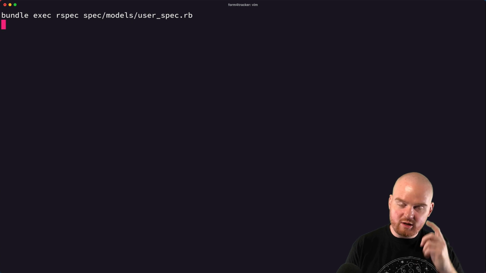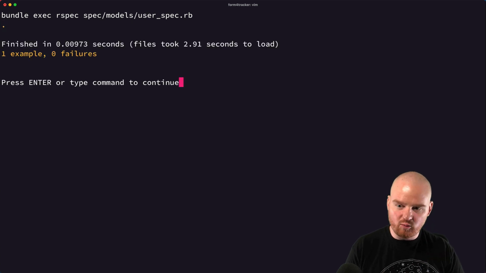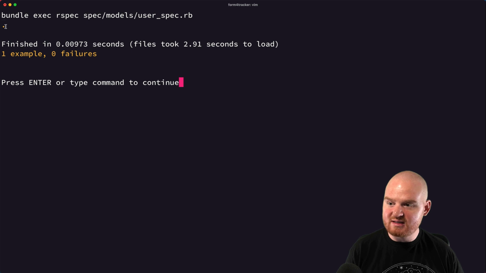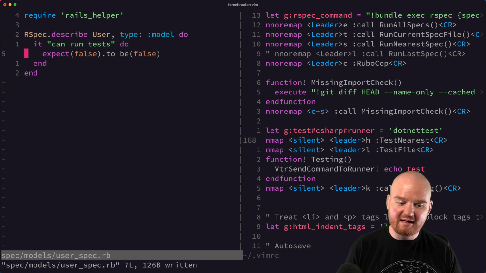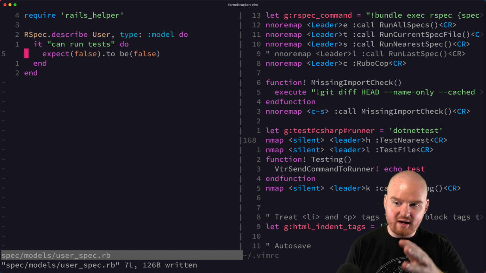When you're implementing a test-driven workflow or when you're trying to write automated tests, it can be excruciating if you need to switch out of the context of the editor into some other terminal window just to run your tests. You want to get that feedback loop as tight as possible so that you're running your tests as fast as possible. And so here we have one example and zero failures. This little dot here is the output for when the test is running and it passes. That's how I tend to run the test, directly inside the editor.